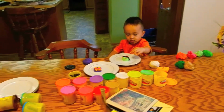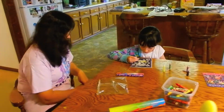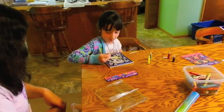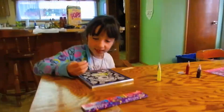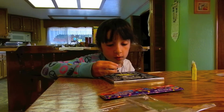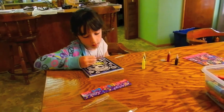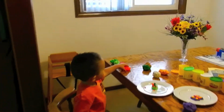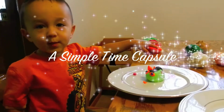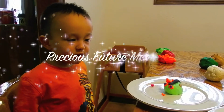Let's see what sister's doing. Don't look at what I'm doing. I want to see. Mind your own beeswax. What is it? It's a glitter thing. What? The ladybug. You're making a ladybug? Yeah. Okay.